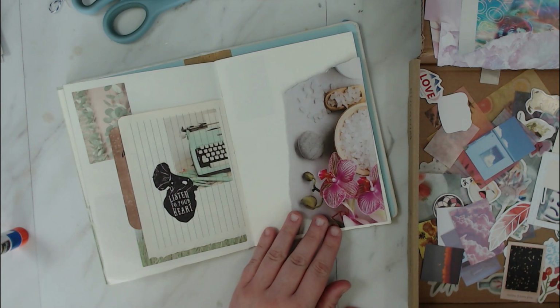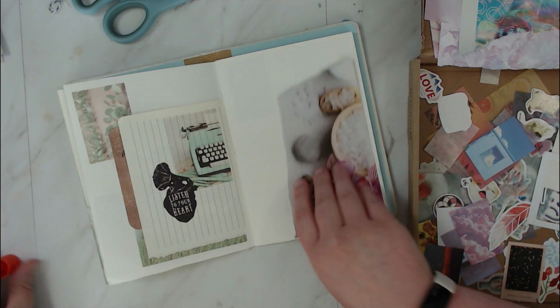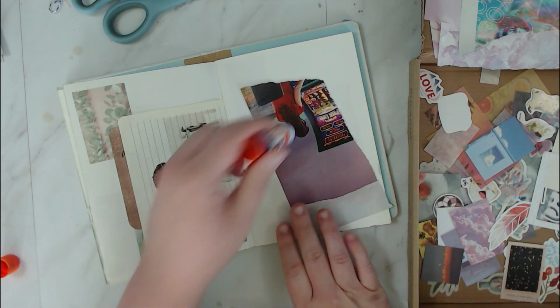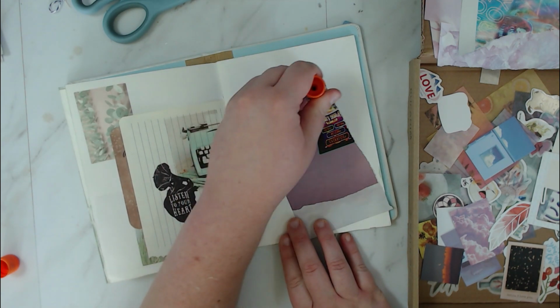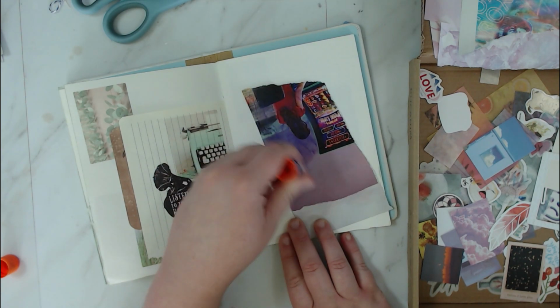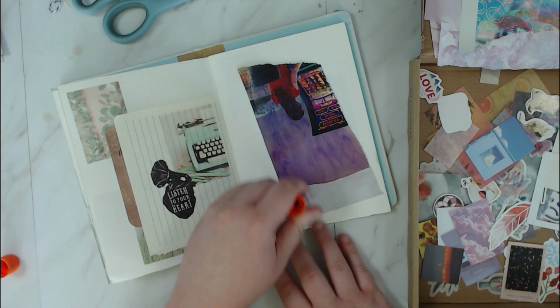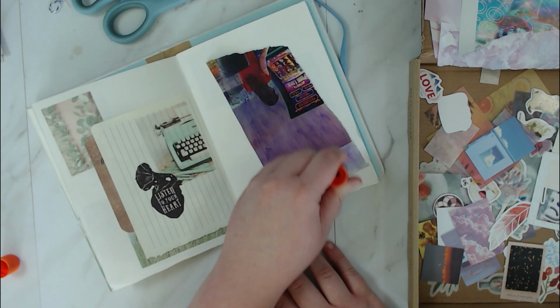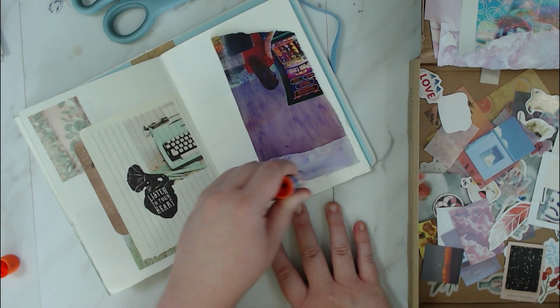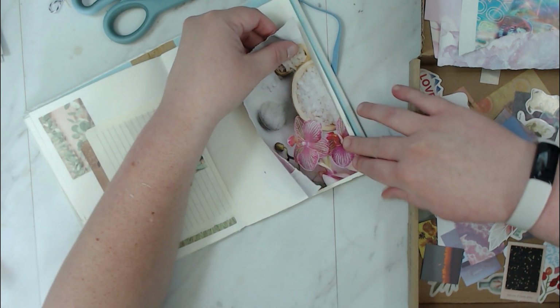And this is another good way to use up, like I have a lot of these edges of magazine pages where maybe I use something toward the middle of the page, but there's still these really great moments or really great images toward the edges or the corners that won't be maybe a focal image on their own, but they're really great just corner pieces in this journal. Y'all know I just love these big old technical terms.